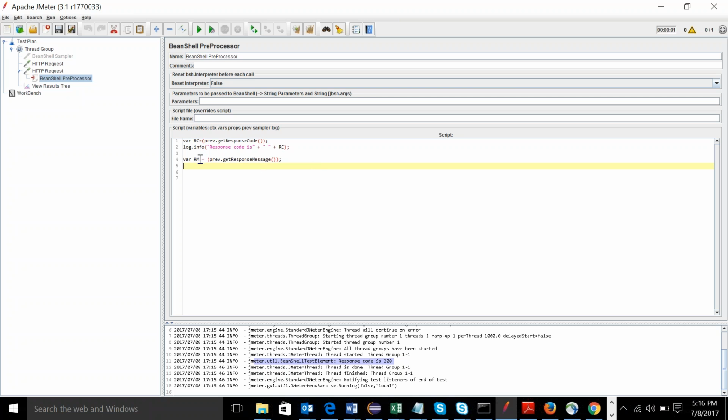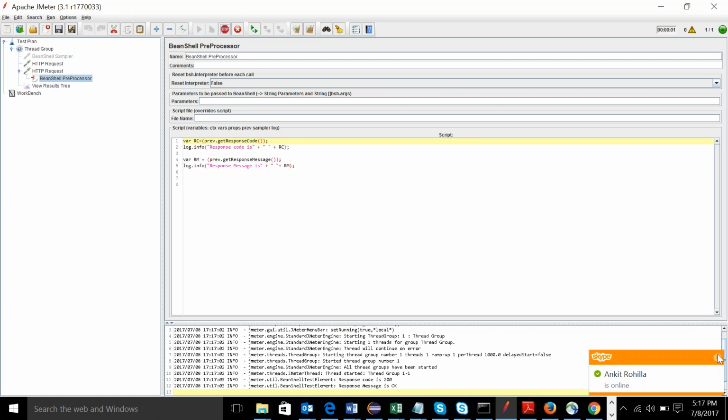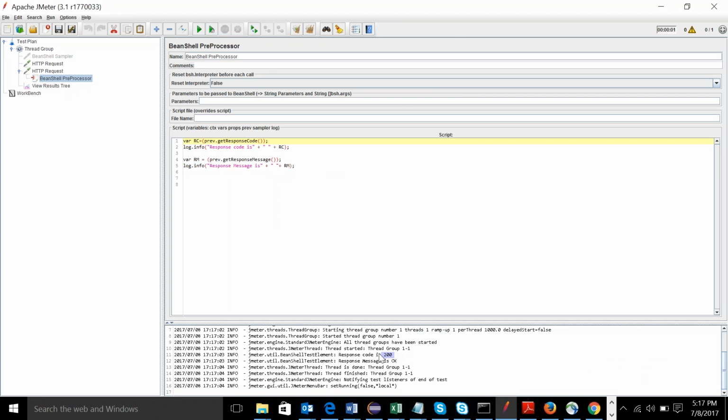So now your variable RM has your response message, and you can print it using log.info, write "Response message is", concatenate operator, put a space, again concatenate, and then your RM, and put a semicolon. So let's execute it now and see if you're getting both or not. So you have response code is 200 and response message is okay.